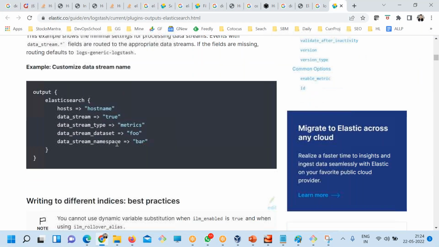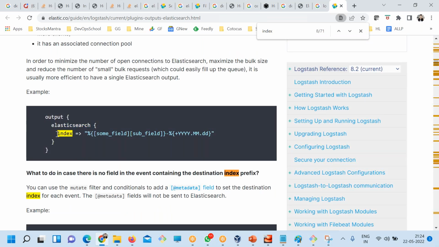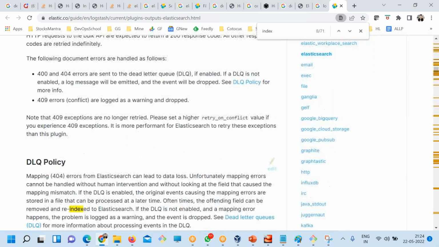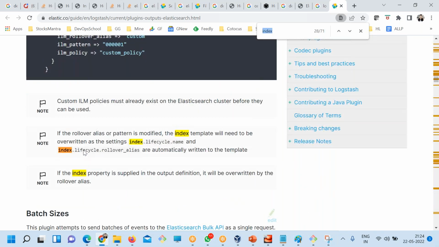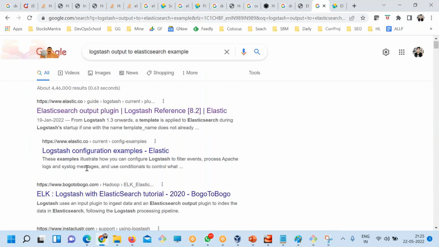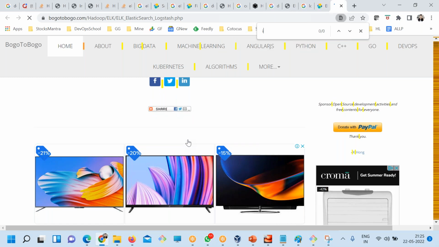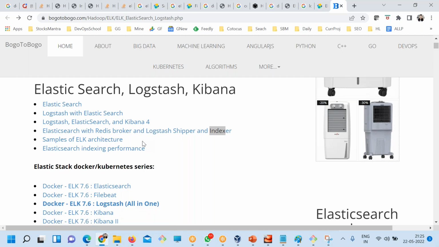See here, this is Elasticsearch, this is the index name. I'm just looking for a good example. This is also an index name pattern, that's a default pattern. I'm looking for a good example where you can hard code this. I'm not getting a good example on this page, and some other page will have syntax issues, which I just want to avoid. Here it is. Oh, this is also the same thing. This is a pattern they will specify. You can hard code the name also.